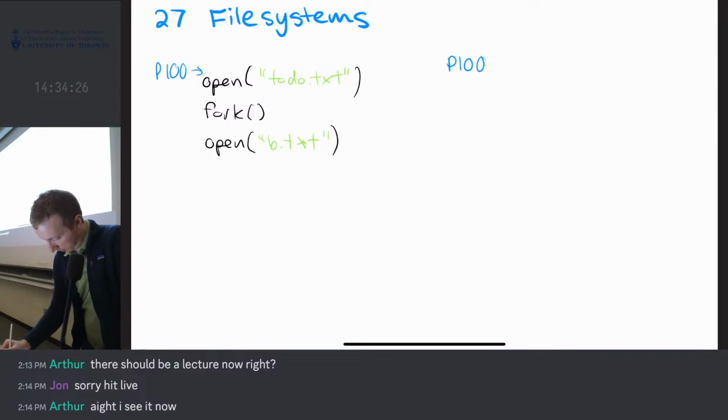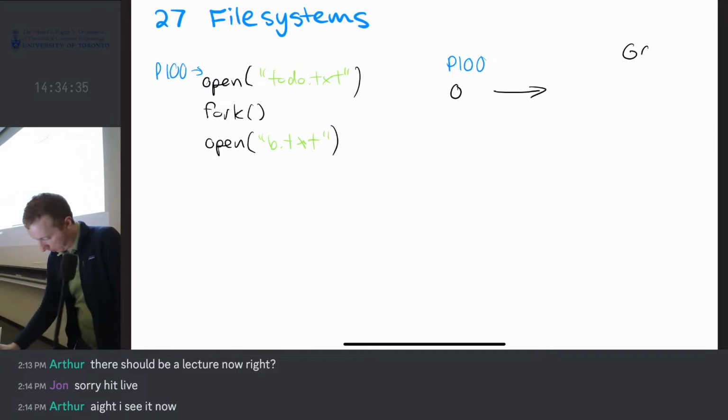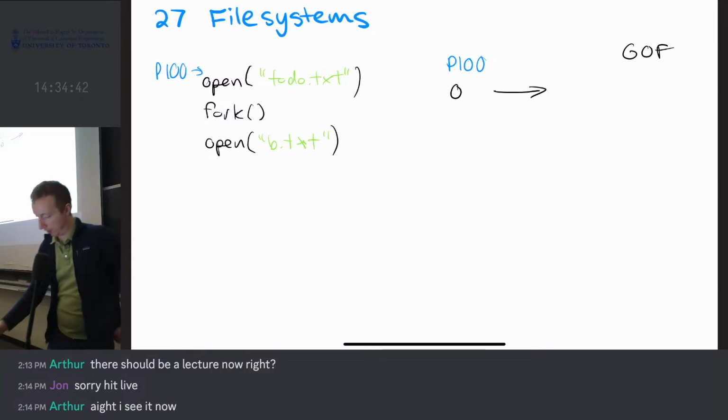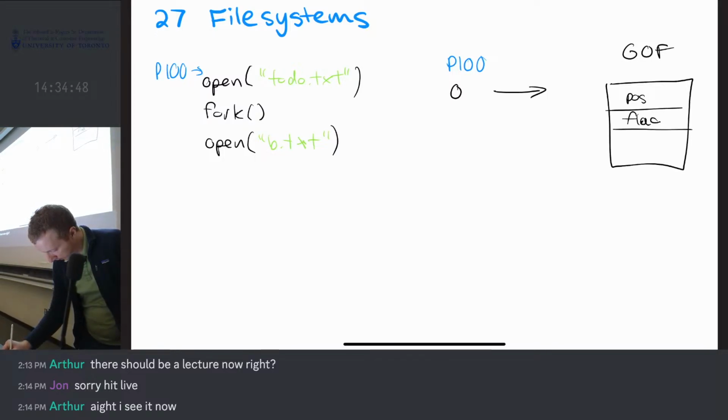So file descriptor 0 would point to an entry in the global open file table, because a new open system call creates a new entry in the global open file table. So this would have its own position, its own flags, and then some vnode pointer to a vnode that actually points to to-do.txt.